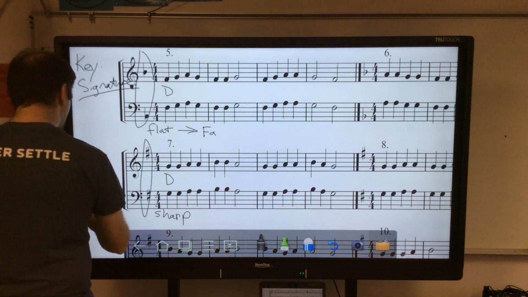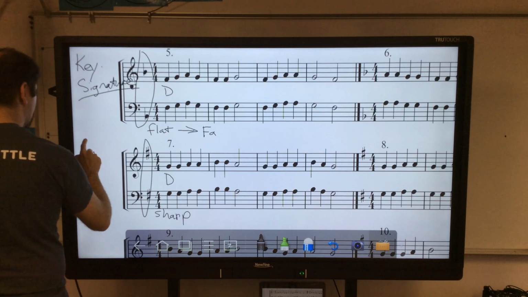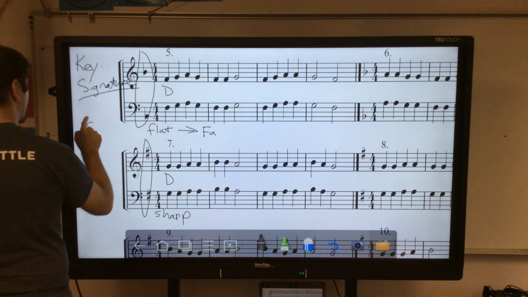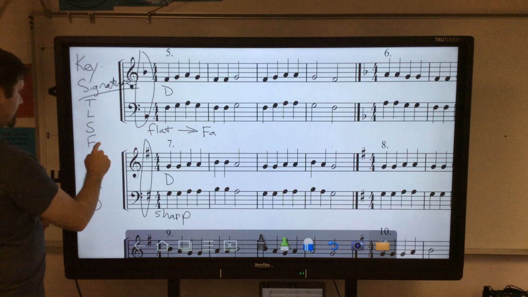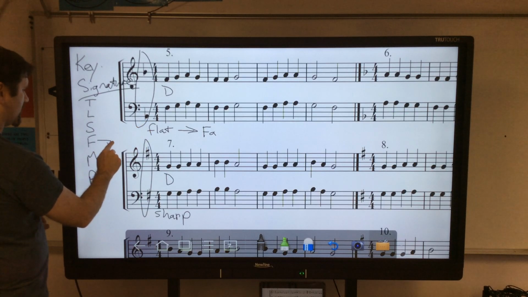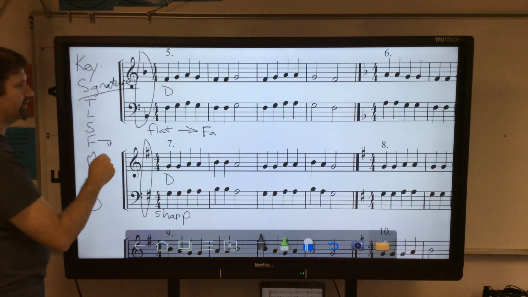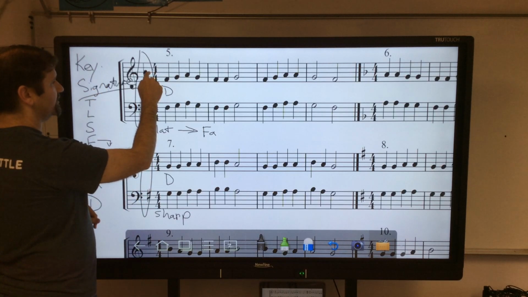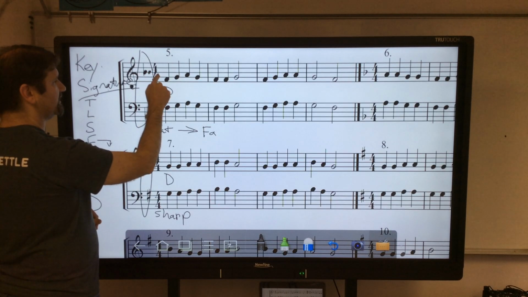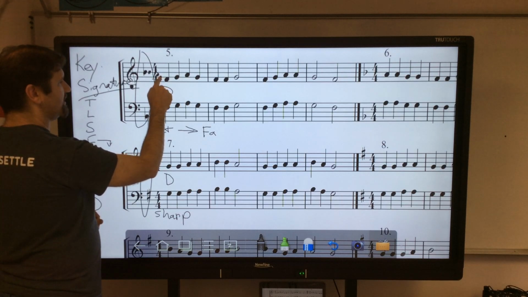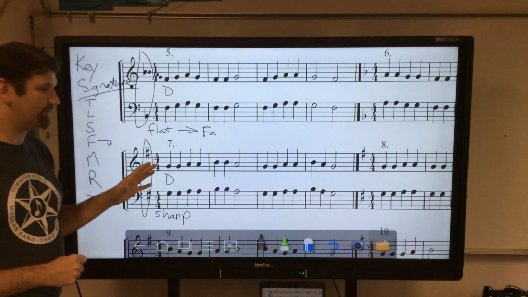So if I think of my solfege scale, do, re, mi, fa, so, la, and ti, this fa means that I can either walk down, mi, re, do, or I walk up, so, la, ti, and up to do. So in this case, I'll walk down. That's fa. Then this is mi, and this is re, so that first note is do. That's how I know that that note is do.